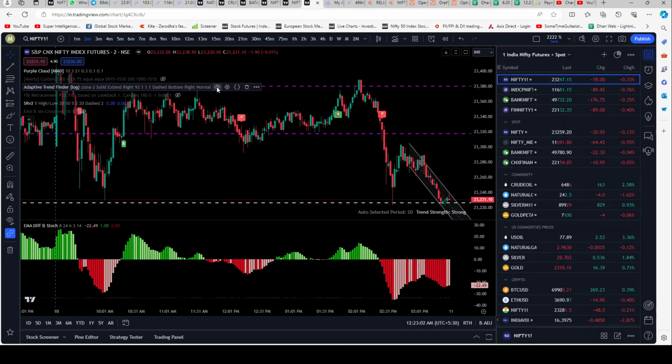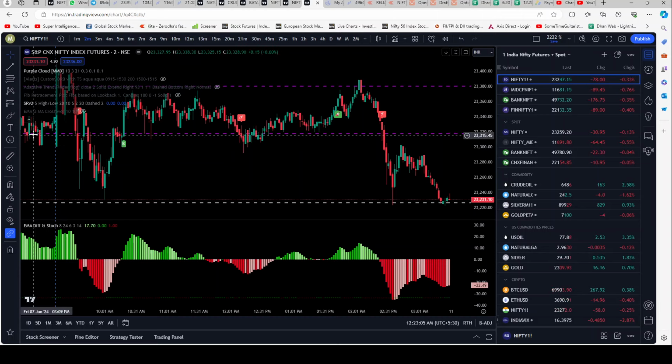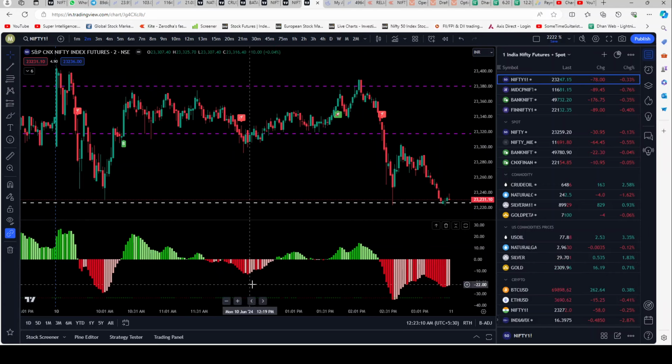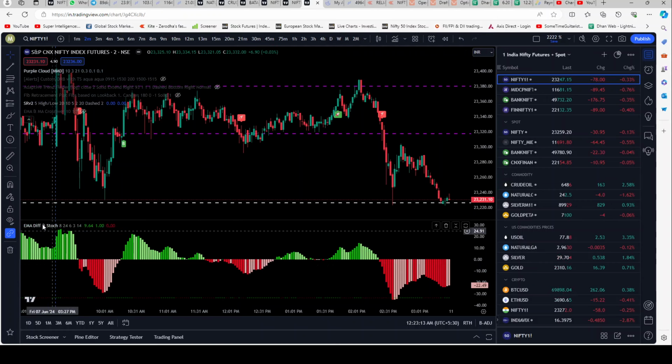All right, I have discussed this in previous videos, but if I had to choose and be very minimalistic, this is enough for me. Purple cloud, SRv2, and at the bottom is EMA diff and scotch, which I've discussed in multiple of my videos. If you take the last 7-8 videos of mine, most probably you'll find in all of them I'm using EMA diff and scotch at the bottom. All right, this is the name of the indicator. I think I've made a separate video on EMA diff and scotch and purple cloud, so you can go check that video. All right, so the EMA diff and scotch is in default settings. Purple cloud, I've got my custom settings.